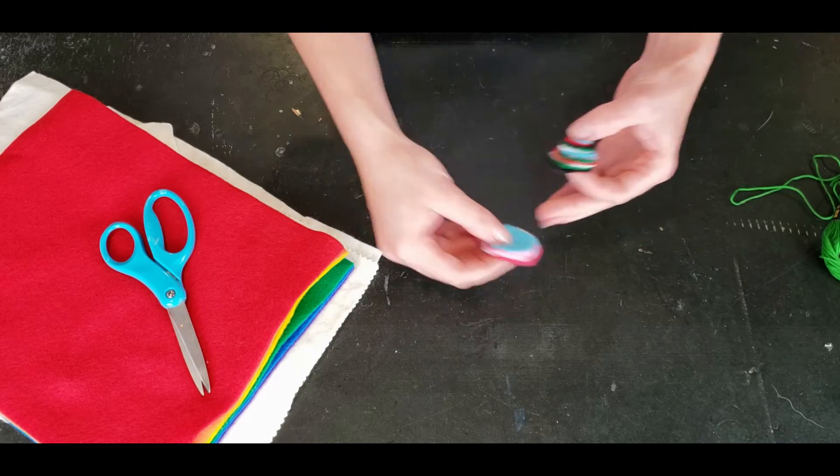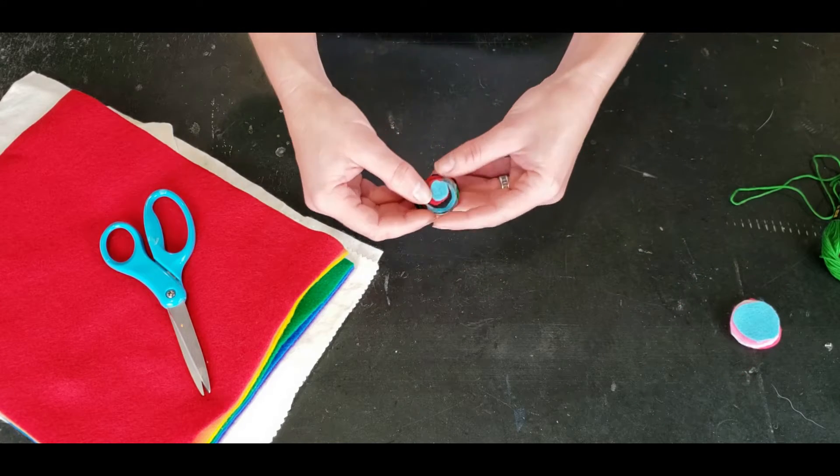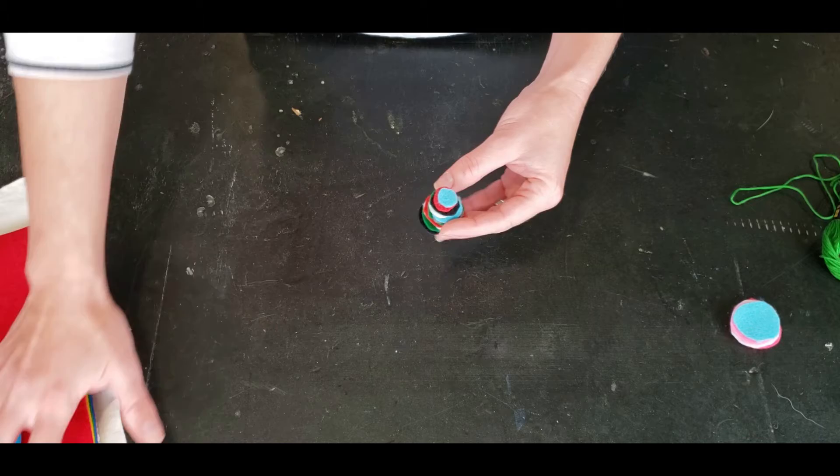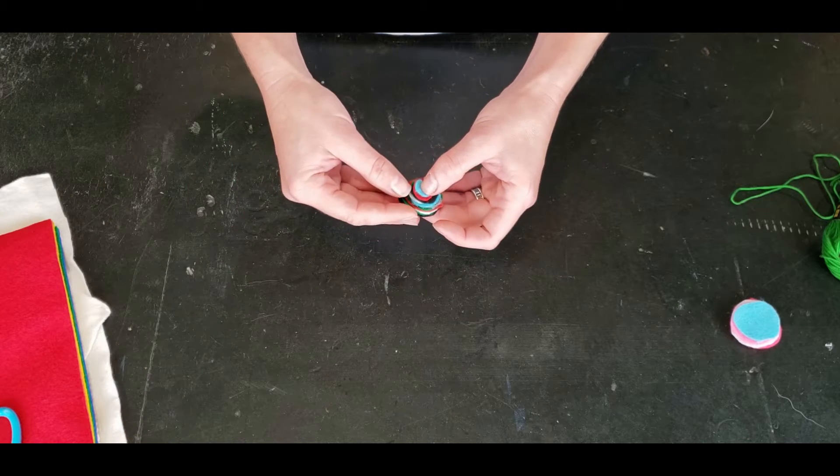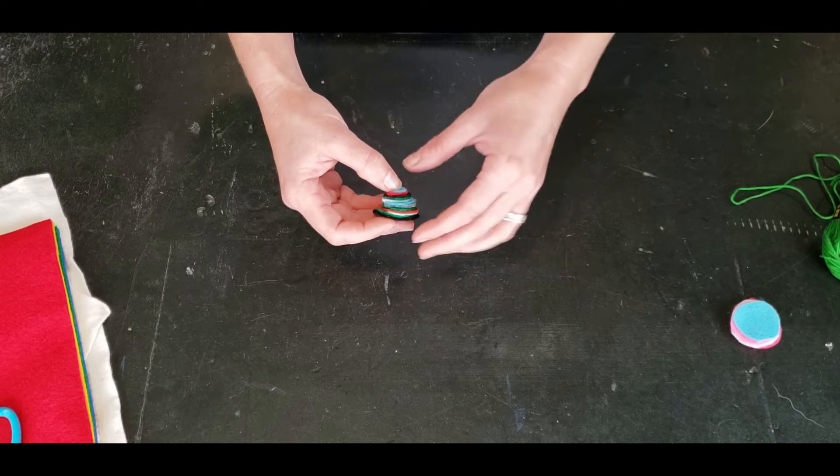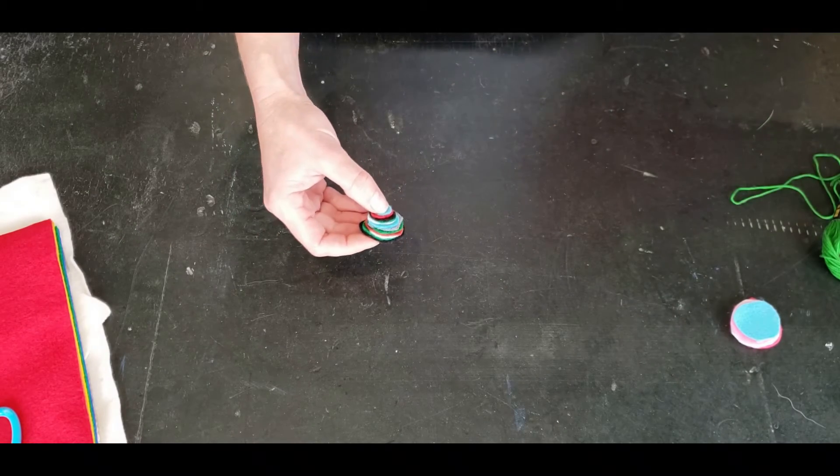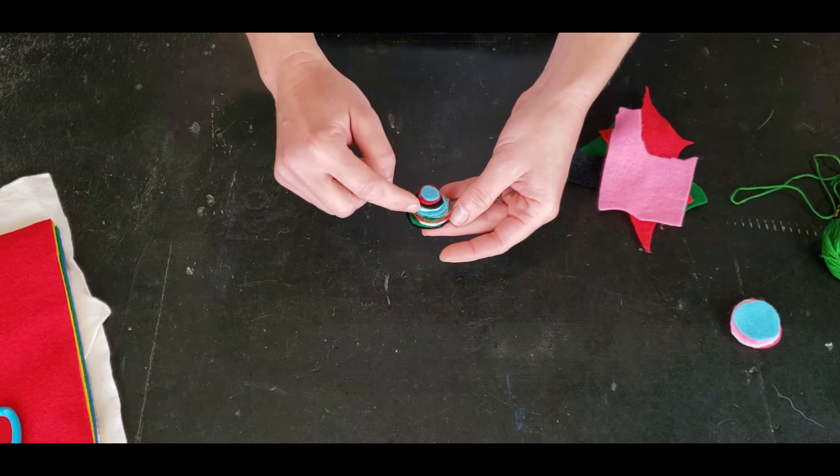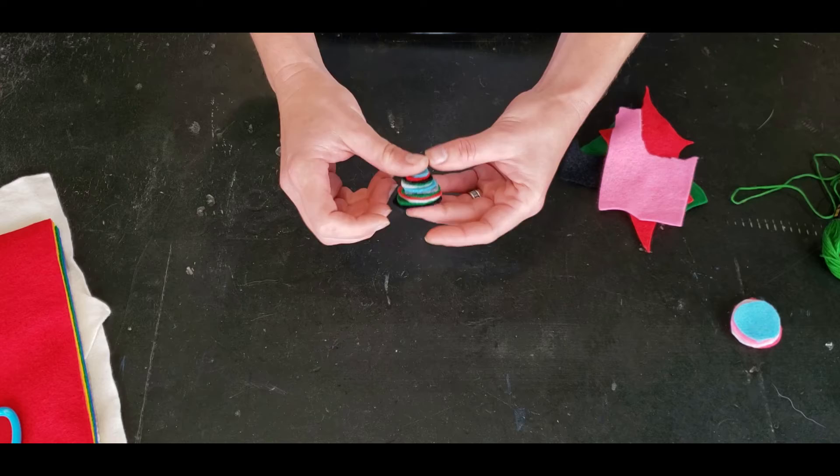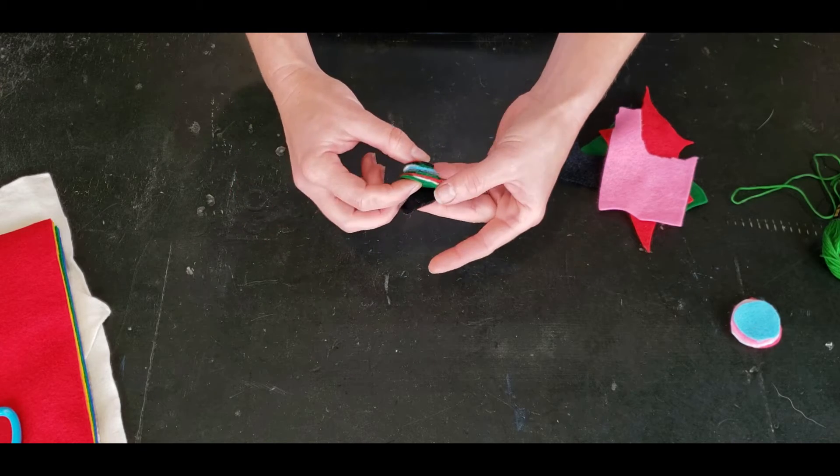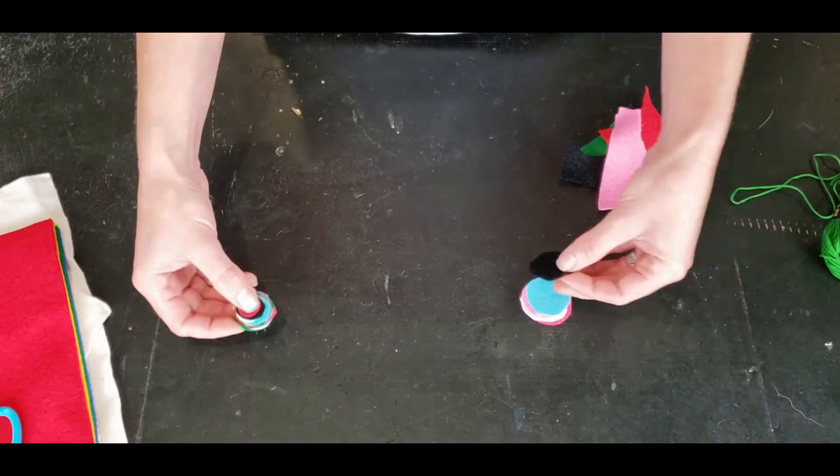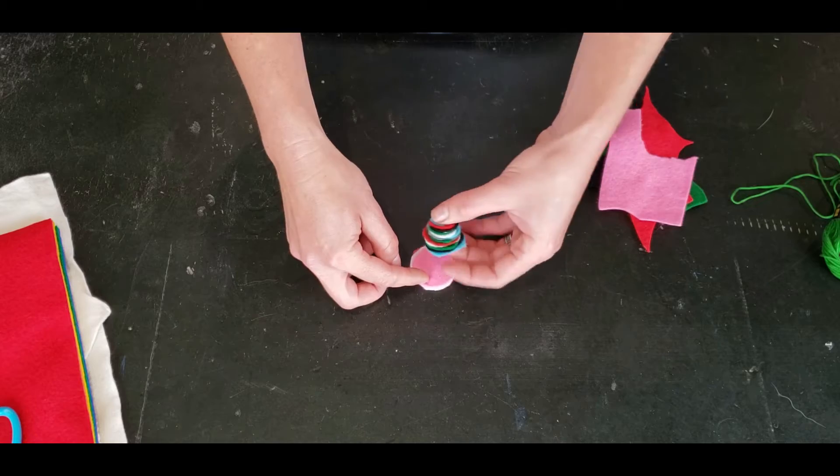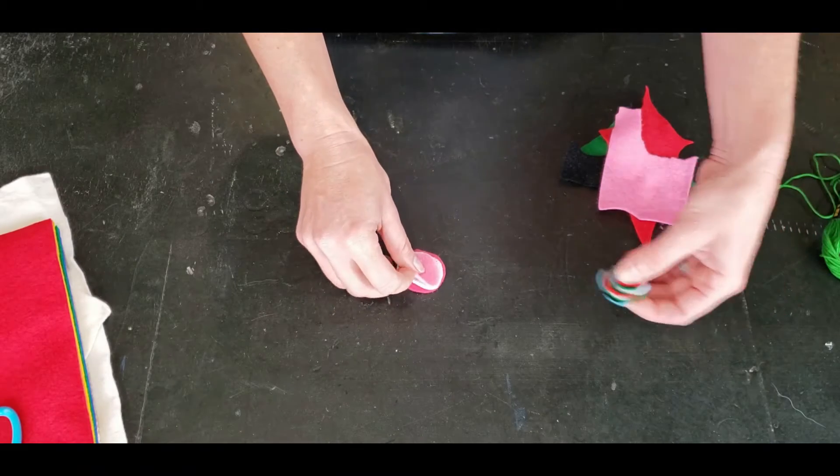To do that, I recommend you take one circle and make a small circle. If you feel like you need to trace something, that's fine. You could use a button or a cap, like a cap to a glue bottle. Just start cutting circles, then put one on top of the other and cut a little bit larger each time. I'm kind of alternating colors, but you could do it in all one color if you wanted. Then we're going to layer a whole bunch of circles on top of one another until we get a little tree shape.